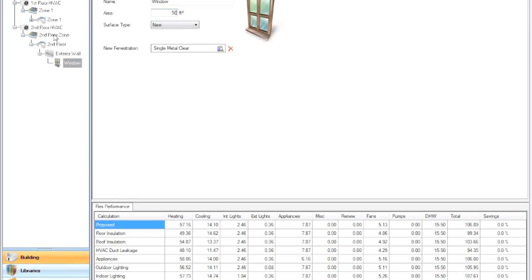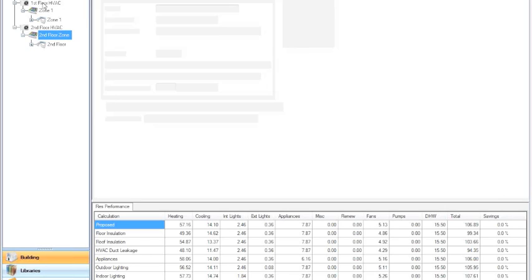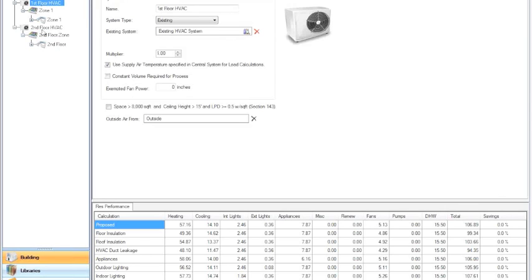Okay, so now what we've done with the building tree, just at a conceptual level here, is we now have a first floor and a second floor HVAC system, and we identify what areas those serve. The reason we need to know that is if we're going to look at two furnaces with two different efficiencies, we're going to need to know which furnace is taking care of which piece of the home. And without that information, anything as far as the upgrade goes would be a guess.